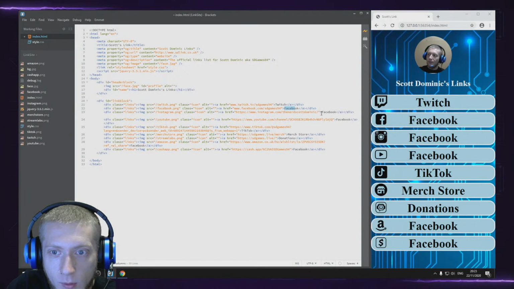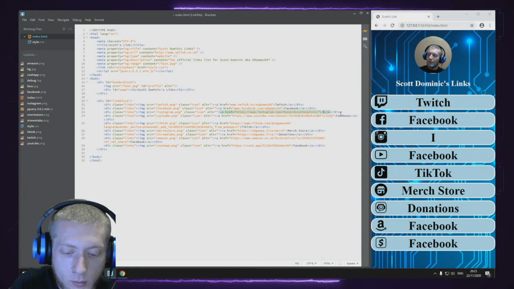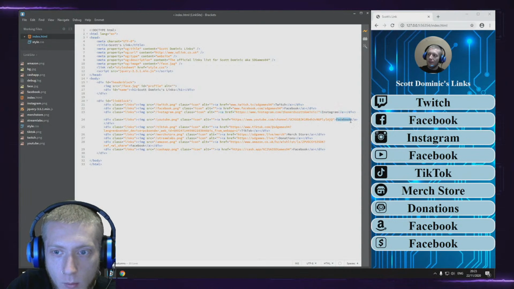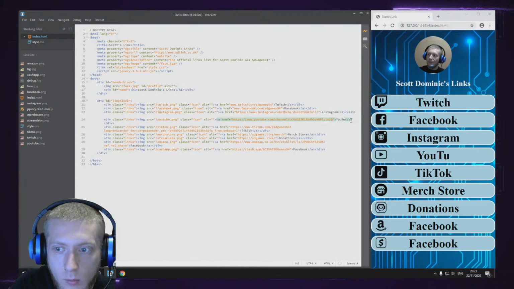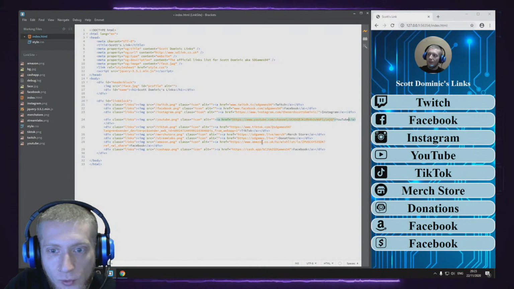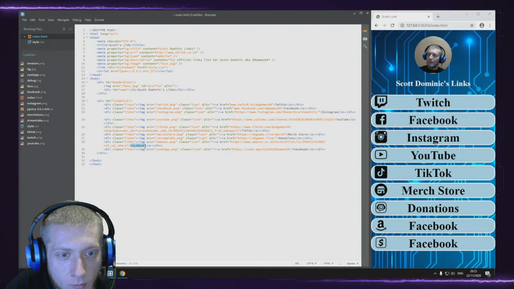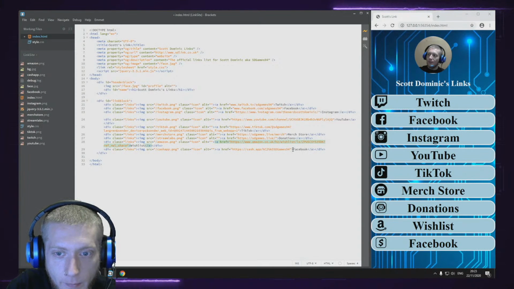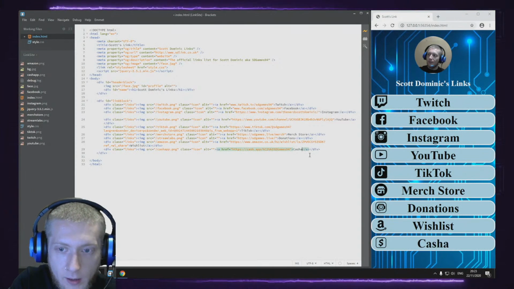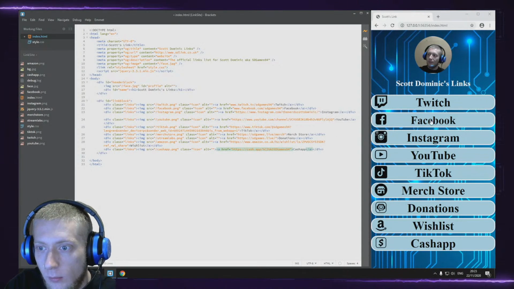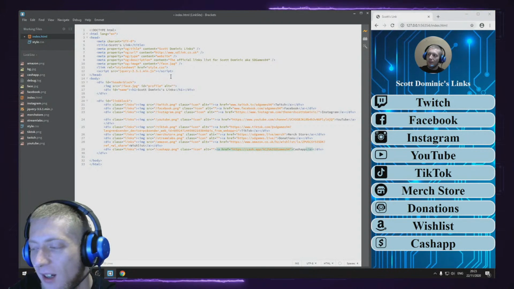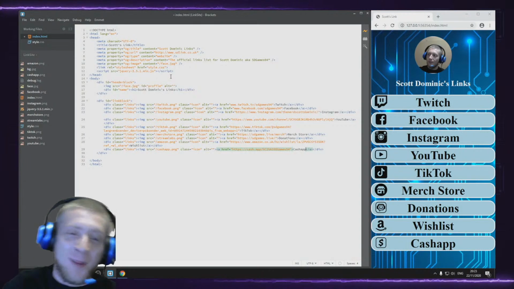Facebook. Cash App. And that's the basics of the website. I can't say basic that much. That's most of the website basically done.